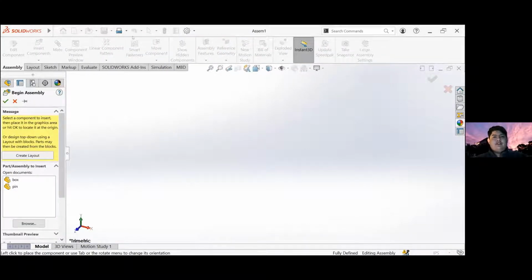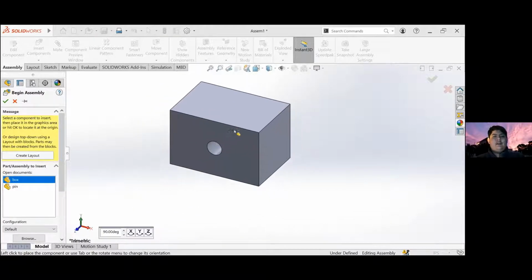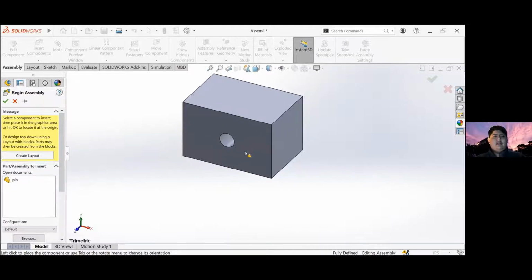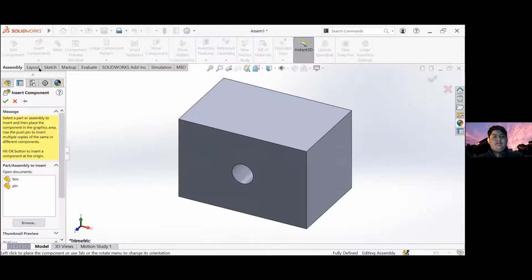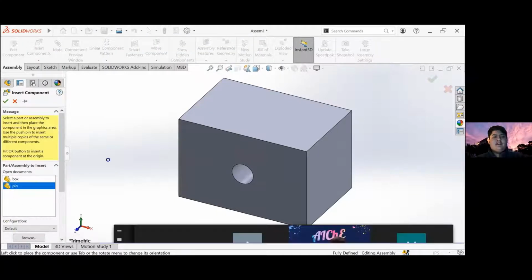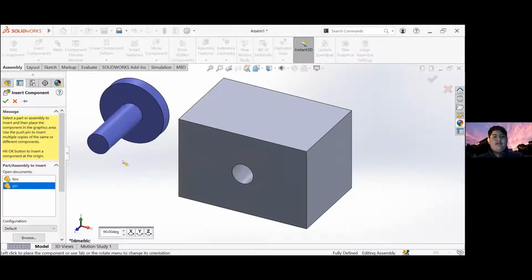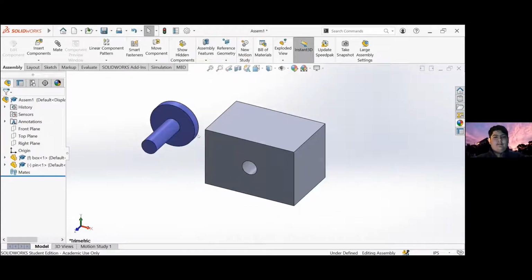So now you see this, and over here on the left side, if you have the parts open already, I think you can go ahead and drag them out. So I'm going to click on box and place it. And now you put insert components and select your other piece, so pin.